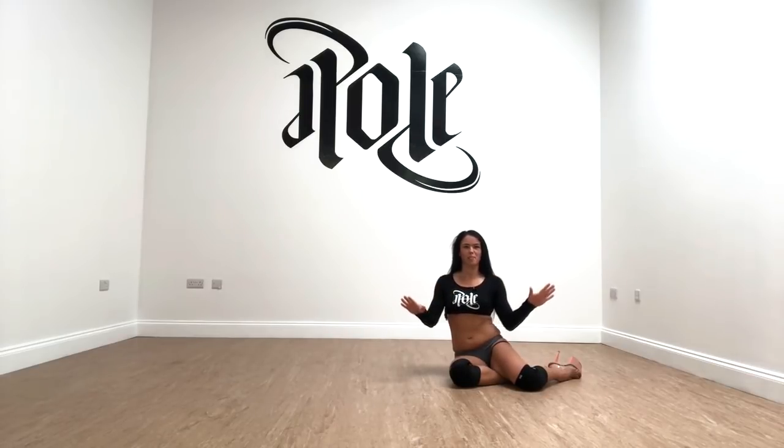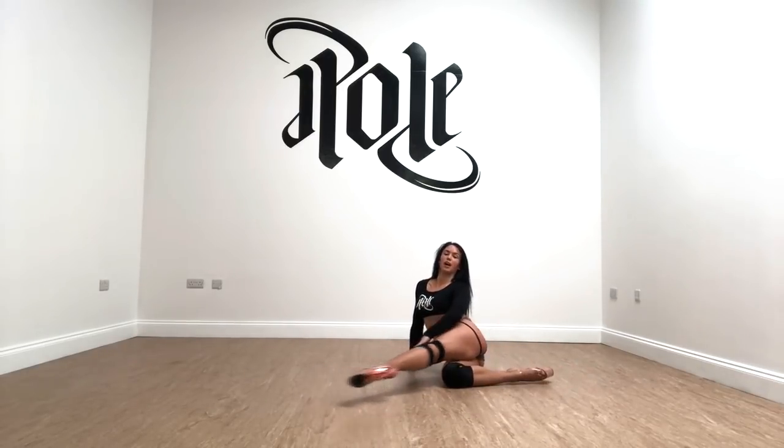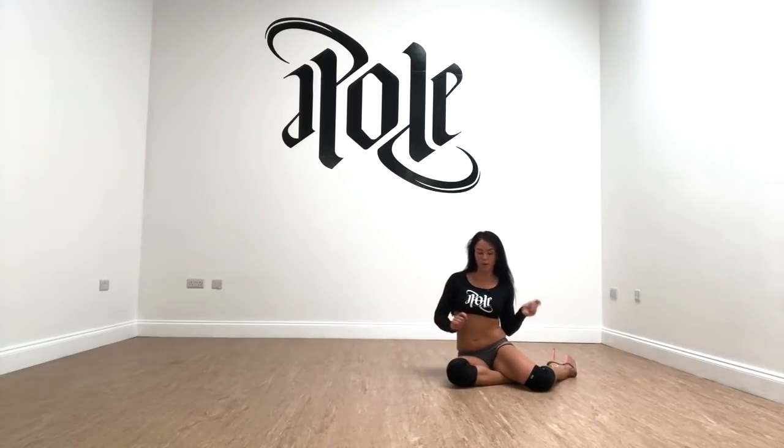If it does have a proper name, I apologise. I'm going to give you three different level options so you can pick which one you want to try. If you're going to do the last option, I recommend that you get some knee pads and do it onto a mat. I'm wearing the Creatures X-X belt wear knee pads, which I highly recommend — they're super comfy and you can whip them on and off as you choose. I'm going to be doing this in heels because we're going to be using the platform bit, but I will give you a bare feet option at the end too.